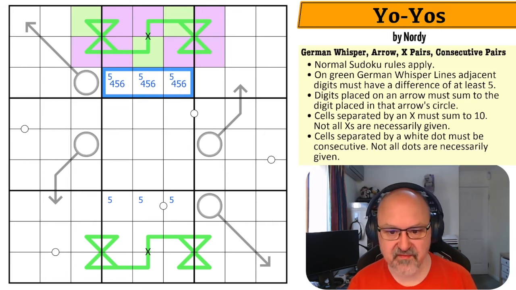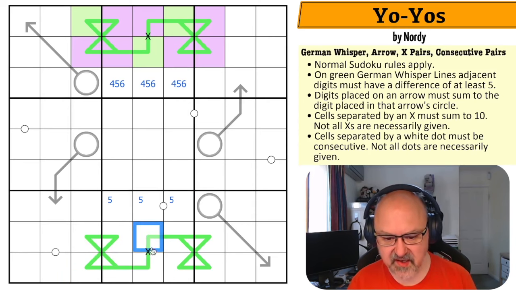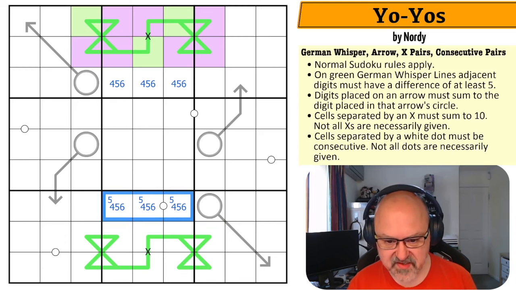So this is 4, 5, 6. And down here, I'm assuming I've got the same thing. These are 4, 5, 6, because here they're both seen, here they're both seen, here they're both seen, here they're both seen, in those they're both seen. So this is also 4, 5, and 6.